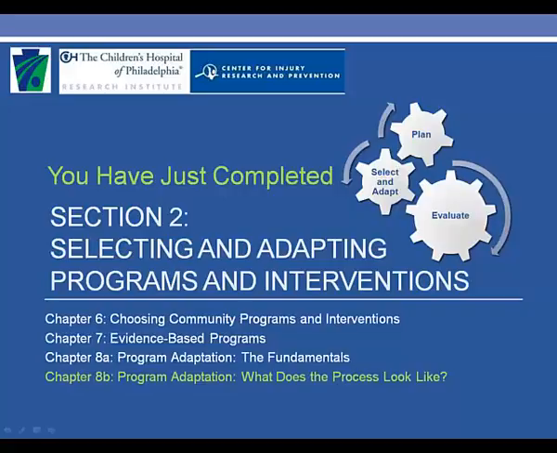This concludes the section on selecting and adapting programs and interventions. In the next section of our guidebook, section 3, we'll talk about program evaluation so that you can understand and learn the tools so that once you start to develop your own program or to adapt your own program, you can assess whether it's working, what needs to change, and how you can shape your program as you go forward.